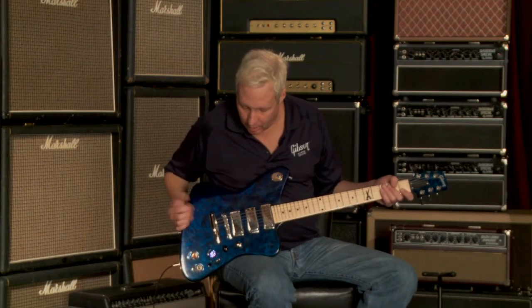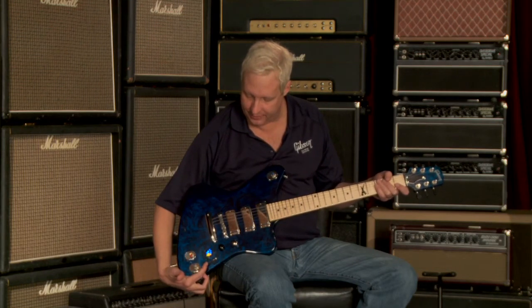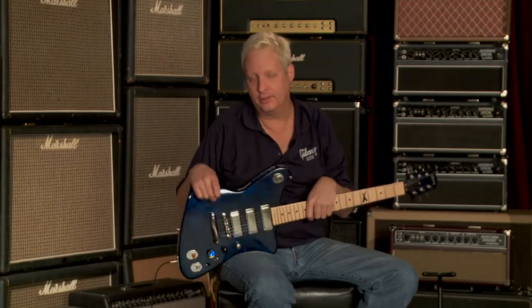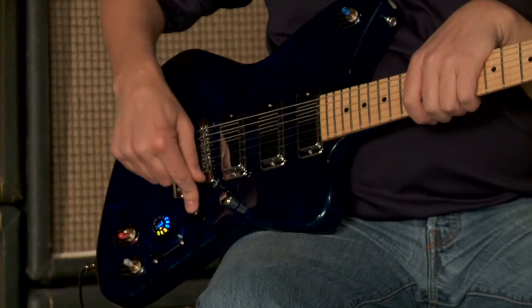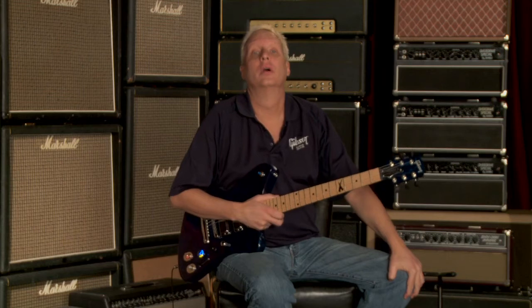So to save that again, I just move this knife switch. It's saved, and that's how you end your show with a big long delay. Say I don't like it. 1, 2, 3. Restore, and I'm back to just a reverb. So you can layer these sounds and create some pretty spectacular things. All basically to your taste.